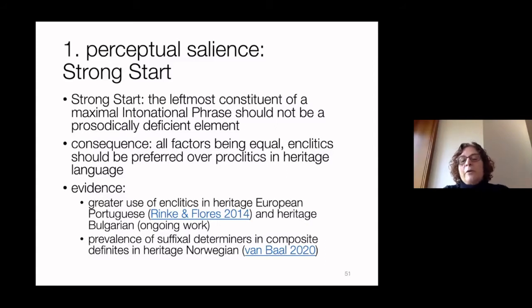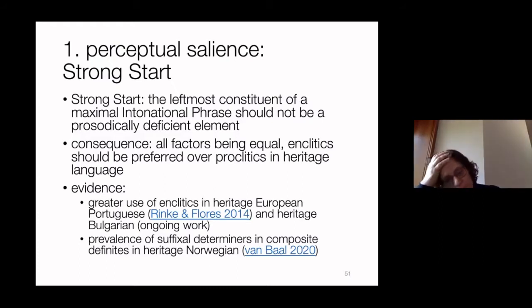So if we look at heritage European Portuguese, which is studied quite a bit in the work by Rink and Flores, you see that heritage speakers actually know their clitics. They know the grammar of clitics, but they put them in the wrong place. They put them after the word, not before the word, where in the baseline European Portuguese, you're going to get proclitics. And we're seeing the same in heritage Bulgarian in my ongoing work with Tanya Ivanova. We don't have any results yet to show, but the initial findings seem very similar to what we see in European Portuguese.